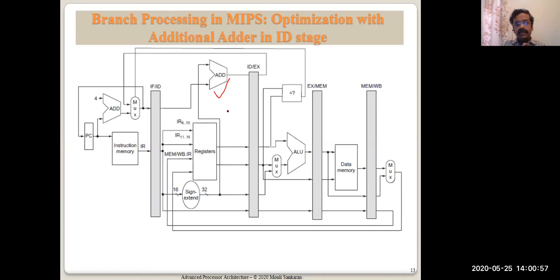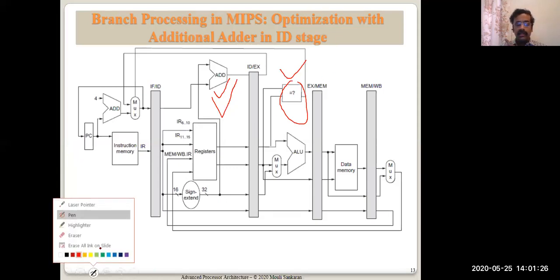If that is the case, it is easier now, because even if you want to take a decision, it is shown here. But it depends on the implementation. Maybe we can do it here also. It depends on whether you are checking the flag here. But at least if it's an unconditional jump, you should be able to do it here. A conditional jump has to come here, but an unconditional jump can be done here. I will explain, if time permits, the reason why it is done there.